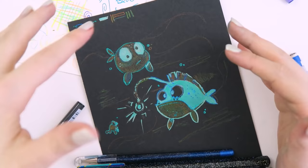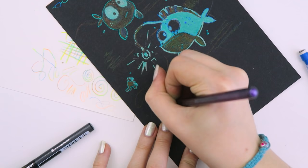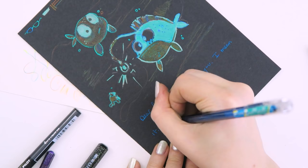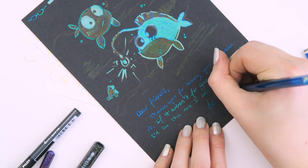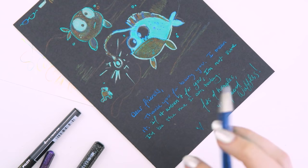But these would be so much fun for writing little notes to your friends. Oh, what if I wrote you guys a little note? Dear friends, thank you for being you. I mean it. Now I'm gonna switch pens. If it weren't for you, I'm not sure I'd be the me I am today. Lots of huggles. Your friend Waffles. I'm just gonna draw tons of hearts everywhere because that's how I feel.